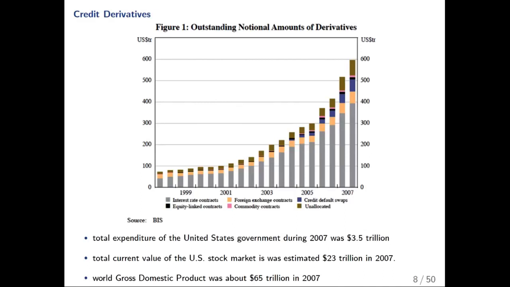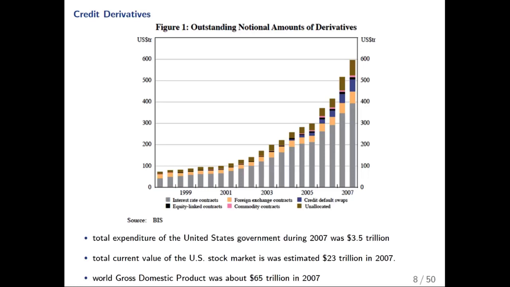So how big is the credit derivatives market? The answer is massive, astronomical in notional terms. But again, notional terms is not exactly what we really care about. So this is in notional terms. What I'm showing you is a plot from the BIS, where on the x-axis you have time, so this is 1999, and this is just up to the financial crisis, 2007. What you're seeing here is the notional amount in trillions of dollars outstanding of the market.